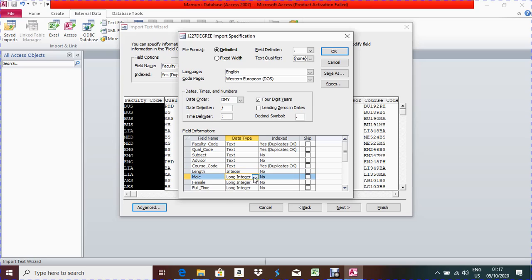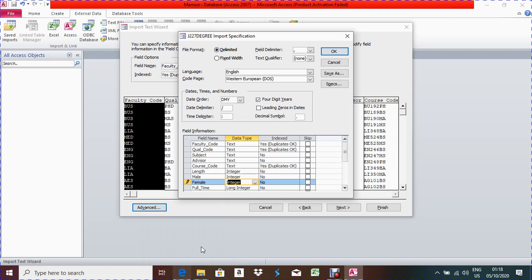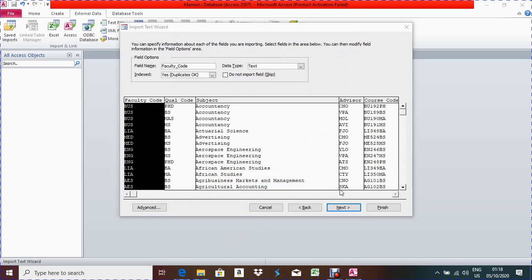Everything can be integer, because nothing is more than 2 digits. If you check the file properly before starting, you will see that everything is under 2 or 3 digits. If some data is more than that, you can keep long integer. And full time, according to the question paper, is boolean logical, that means yes/no, and you will set the checkbox after importing the file. So this is yes/no, then press OK.